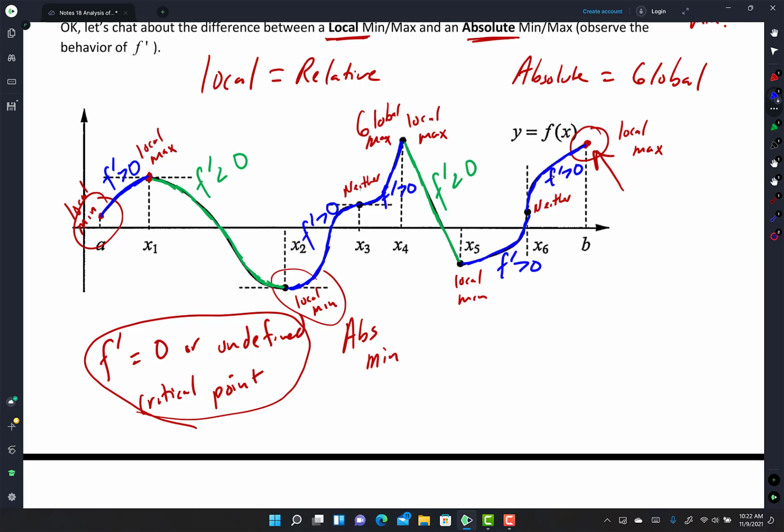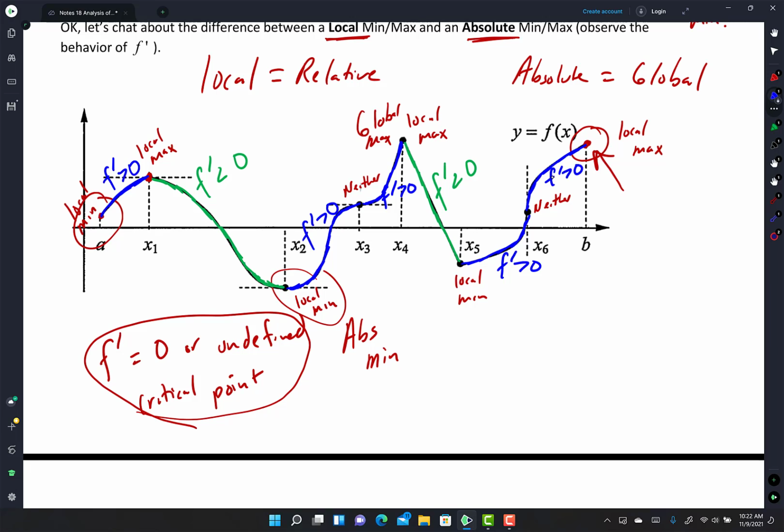Whenever it changes sign, it looks like I have an extrema, but do I have a specific type of extrema? Check it out. Look at the blue. When I go from blue to green, it looks like I have a max. When I go from green to blue, it looks like I have a min. So now we're starting to justify some concepts. Whenever the derivative changes from positive to negative, you have a max, and it makes sense because a positive derivative means f is increasing, and a negative derivative means f is decreasing.